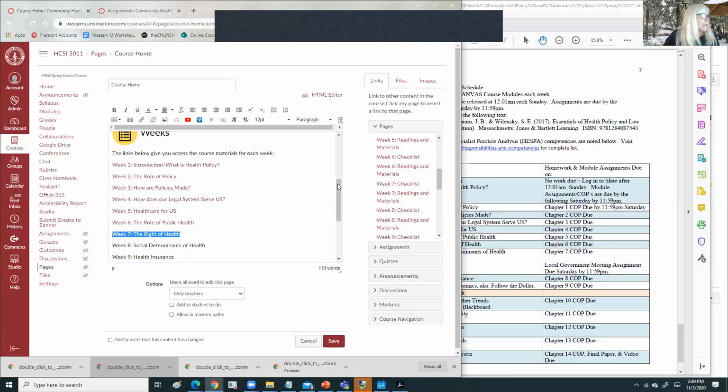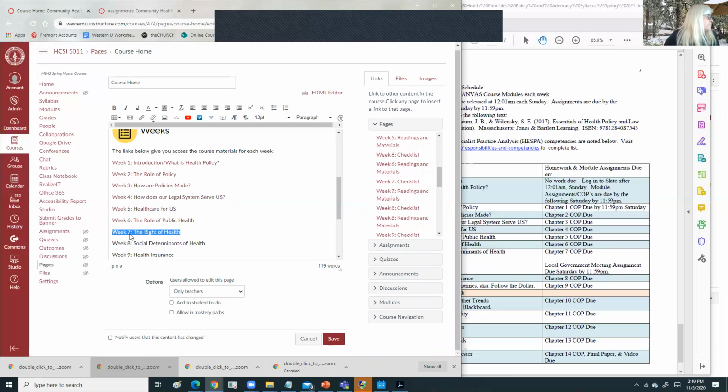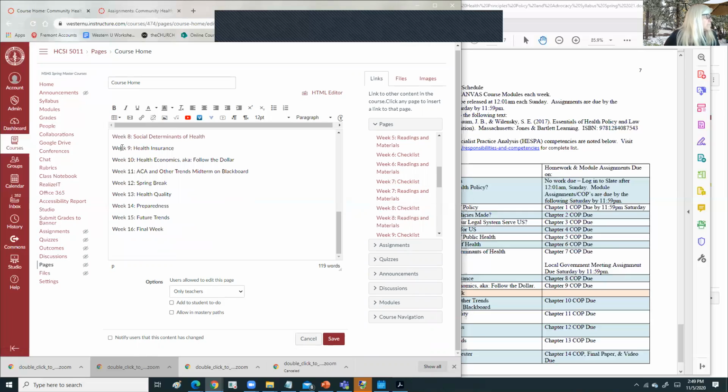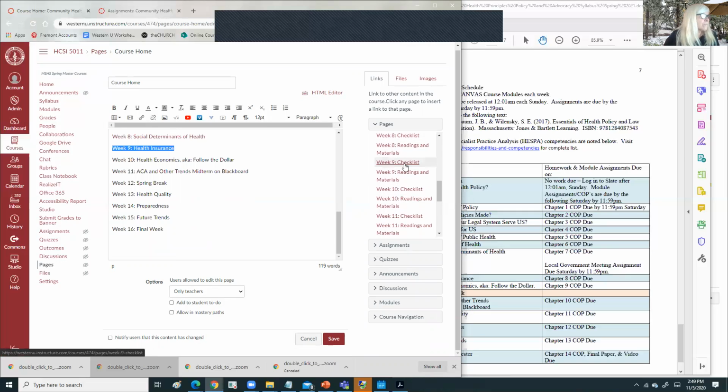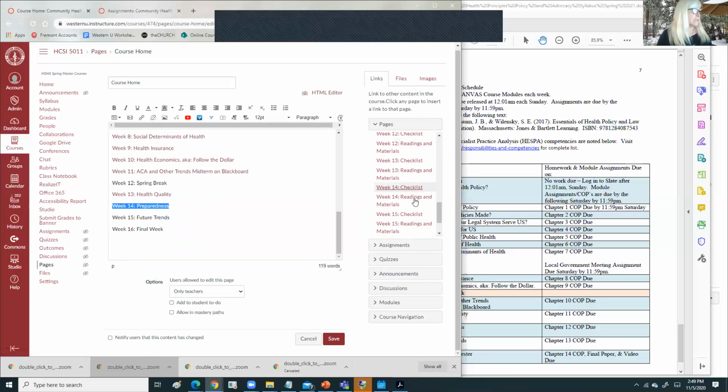So now I'm linking out to the checklist. And then I don't link out the spring break because there's nothing going on there, and I want to kind of draw attention to the fact that it is spring break and there's no class.